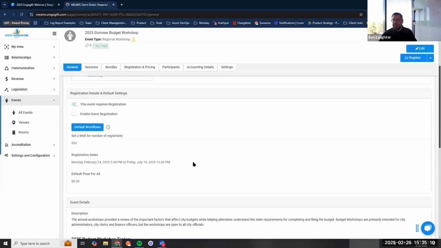You can do the same thing with pricing, where you can set up date-based pricing. So you might say that from February 24th to March 30th is early bird, and then it's standard beyond that until July 15th, and then it's late registration, and set 3 different prices for 3 different cohorts of people. Maybe non-members pay more than members. Maybe region 3, because we don't like those guys, pay more than region 2 because we do like those guys. Whatever. Maybe anesthesiologists have to pay more.